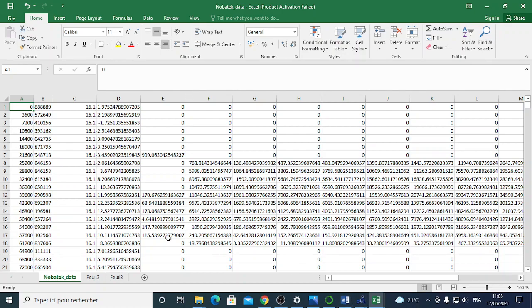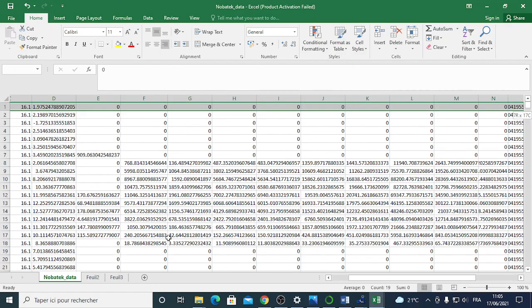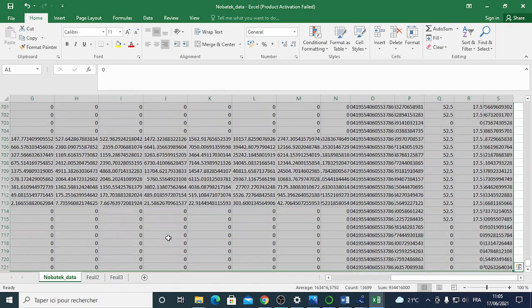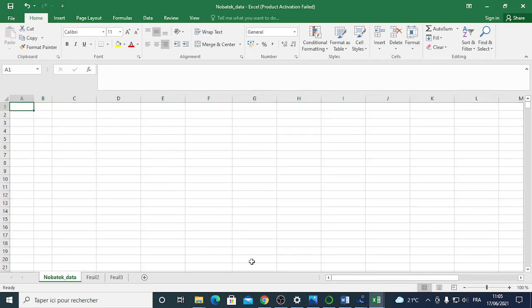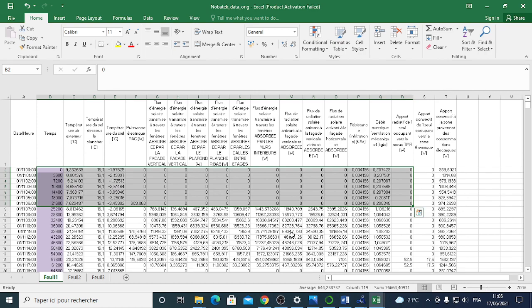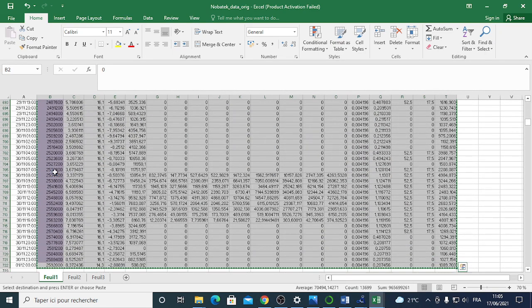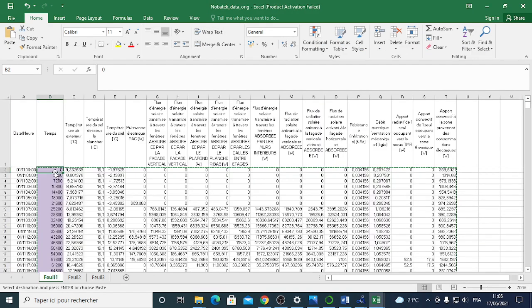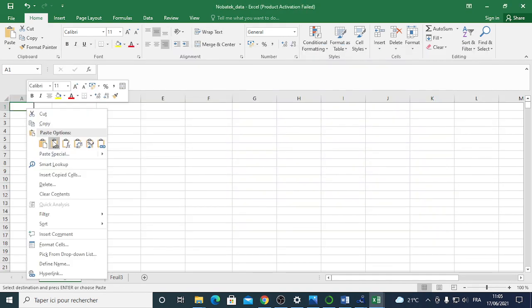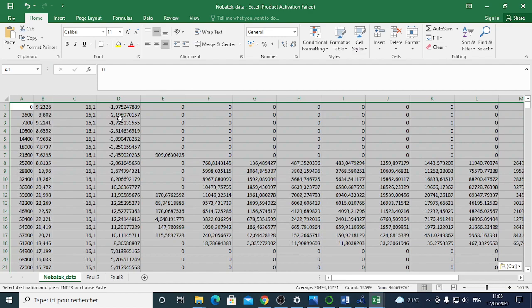And what I do is I'm gonna make it again. I delete everything just to make it again. I copy all the data. I paste it, and here the decimals are in comma.